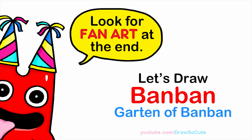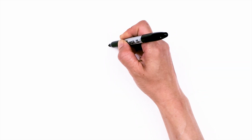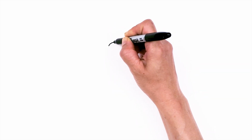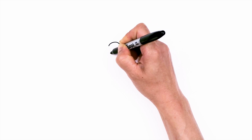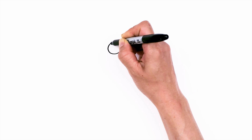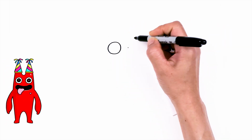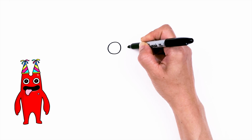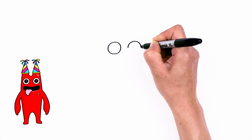So let's get started. To draw this cute red monster, let's first start by drawing his eyes. So I'm going to come right here and draw a big circle. And then I'm going to come right next to it, say about this wide, not too wide, just nice and close together, and I'll draw another circle.